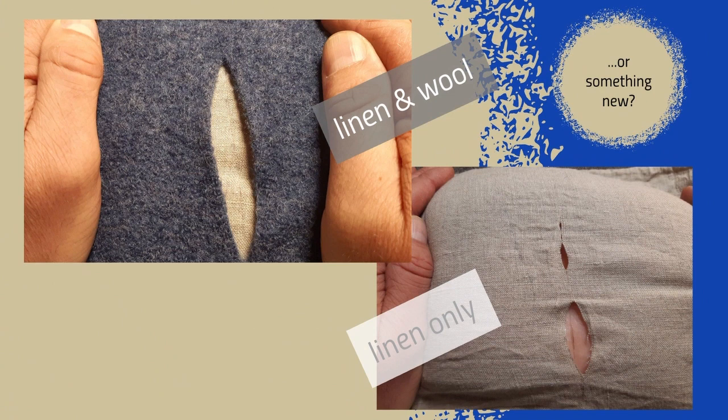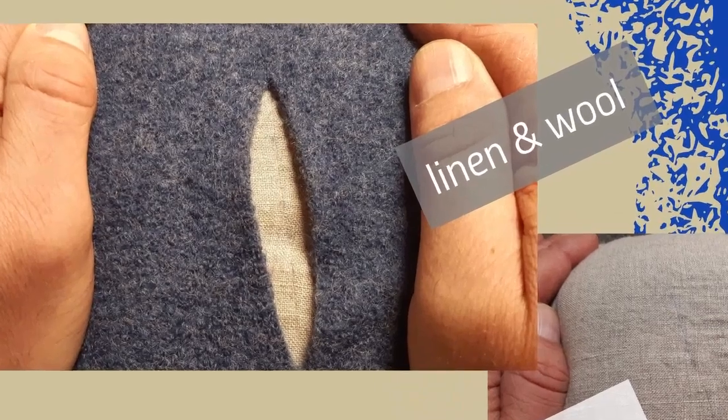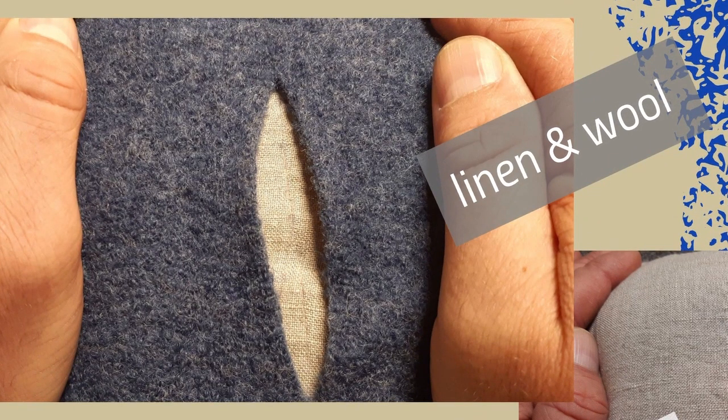Since we want to expand our training to controlled free sparring with sharp swords, we wanted some measure of passive protection that doesn't actually feel like wearing safety equipment and doesn't give a false sense of security like a fencing mask. One option is to wear period clothing. We know that wool over linen is actually very resilient against cuts — and for this test we used the very sharp blade, and you can see it does pretty little damage. Linen alone is very tough too. We also know from experience that cutting a soaked tatami roll wrapped with one layer of linen and one layer of wool is surprisingly tough. Incidentally, that is one of the many things we learned along the way — there's probably a reason why fencing manuals seem to focus strikes and cuts so much on the head, neck area, and the hands and wrists: basically areas not fully protected by clothing.